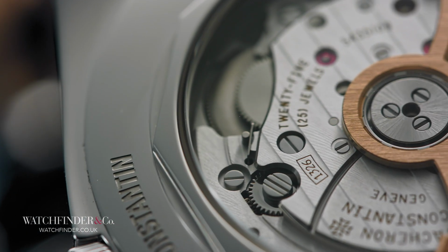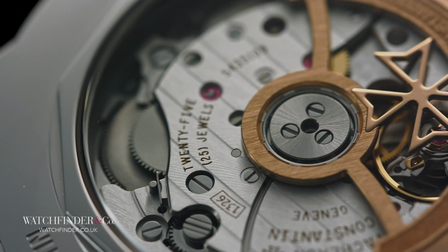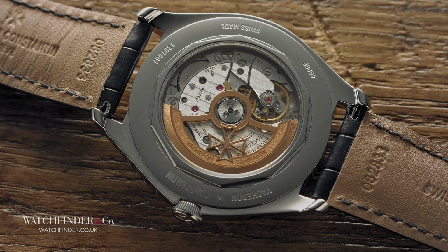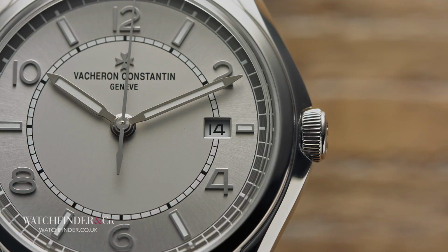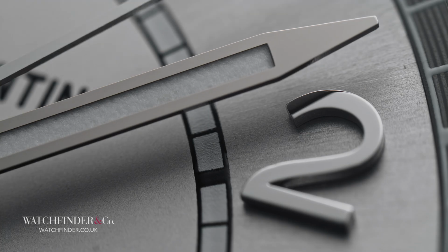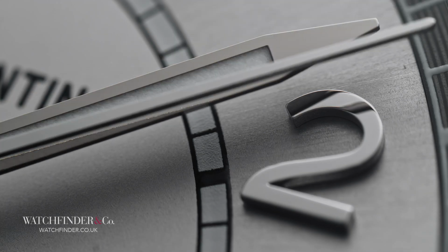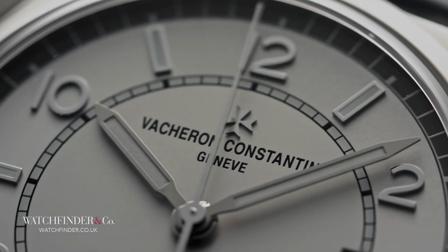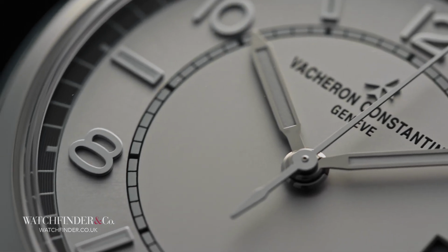It was long a common practice by the top three to source movements and finish them in-house, and by doing so once more it makes the FiftySix the cheapest mechanical watch from any of the top three by quite some margin. The design of the FiftySix is new, albeit with inspiration sought loosely from a Vacheron Constantin from, you guessed it, 1956, placing it somewhere in the zone between sporty and dressy so well occupied by the Rolex DateJust. Only difference is, this is a DateJust made by one of the top three watchmakers in the world.